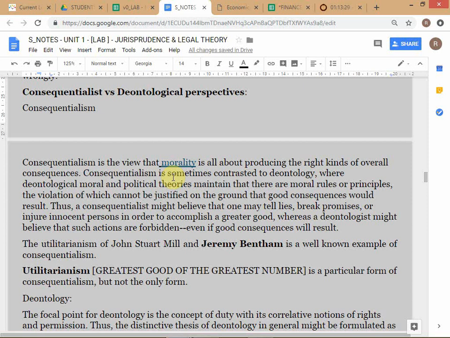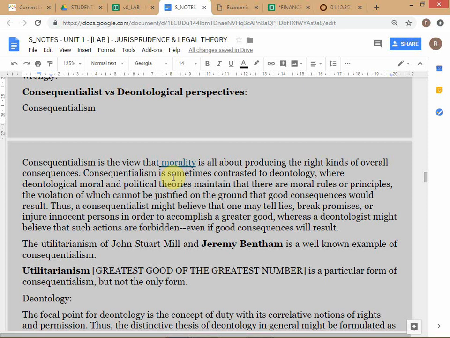Okay, and in a way, the connection to the positive normative debate is a little bit weaker, but you can say the deontological perspective is more like the positive approach: this is the law, and we don't really care about what the law should be. When you go into the ex ante or consequentialist kind of discussion, like they did in the Shabana case, they actually started thinking about what the law should be. Because if we interpret the law to be just what the black letter law says, then we get a consequence where this woman is out on the street, and she has no way to fend for herself, and that's not a good consequence. So therefore we should rule in a different way, which produces a better consequence. Whereas in a deontological perspective, you don't really care about the consequences. You just care about what the law says, and you will rule according to the law if you have violated the law.